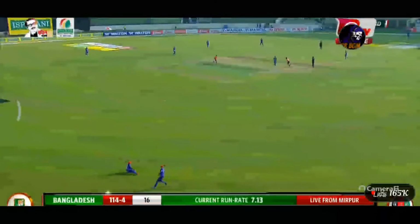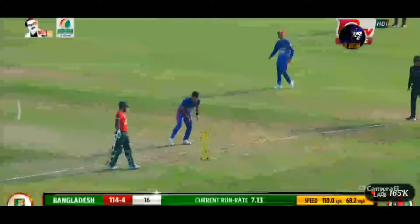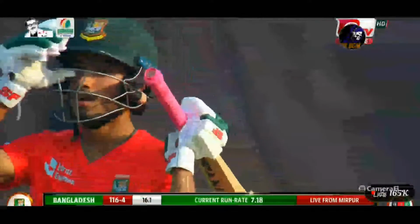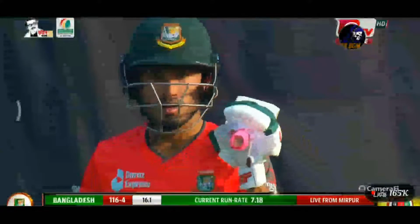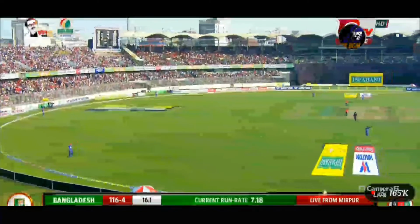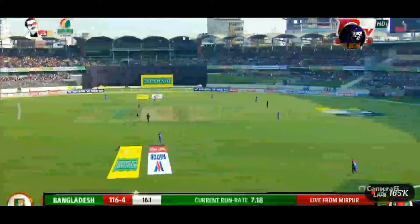And I was just trying to talk about these 2 batters in the middle for Bangladesh. Litton Kumar Das was in smashing form, 223 runs in 3 matches, after he played that match-winning knock of 93, unbeaten 93, a very good partnership, 174 with Medis and Miraj. So the 2 men in the middle are in very good form with the bat. They need to take control of the game.